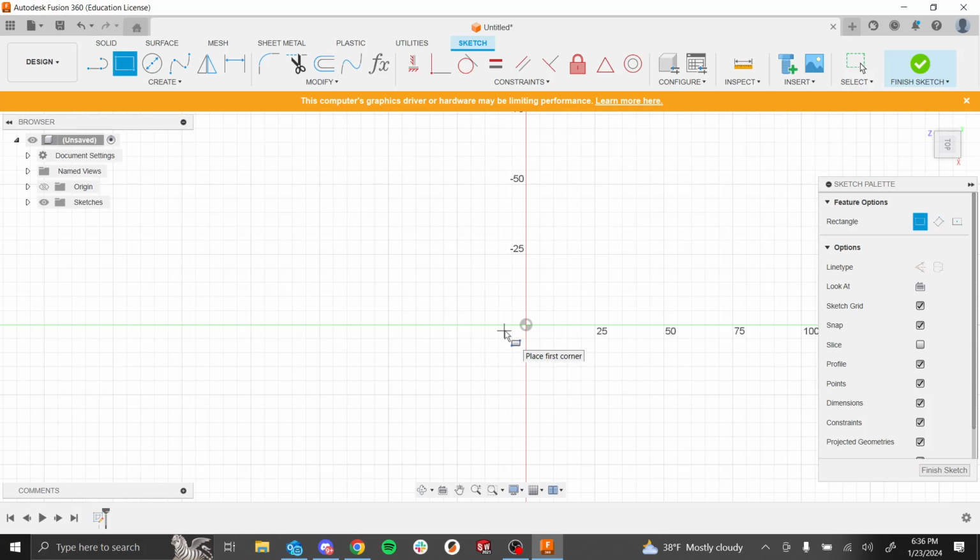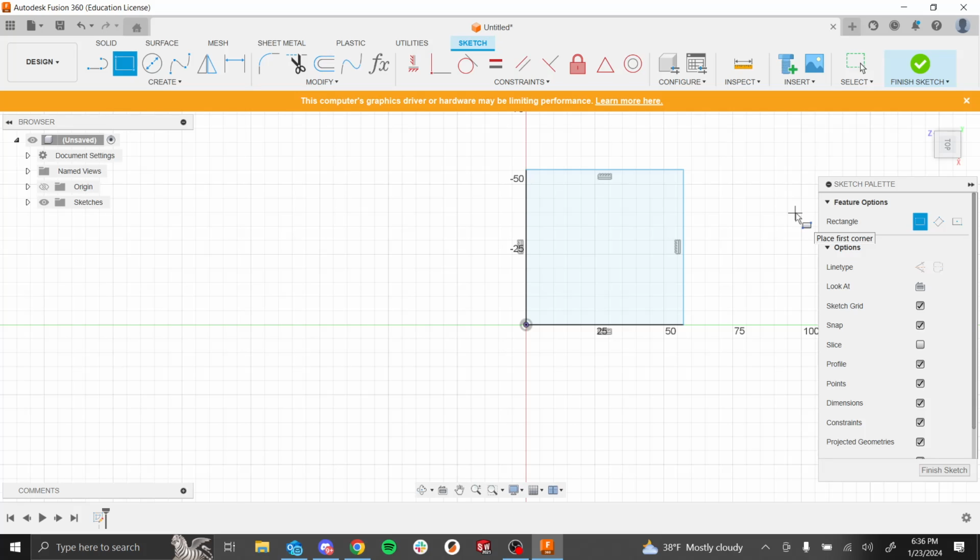Today we're not going to be doing that because we're just placing cubes in random places, but it's good practice to do that later on. So I'm going to do it for the cube here. I'm just going to click on the origin, which is this round thing at the center, and then drag it out. So do that, and now I have a square, right?